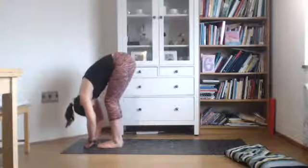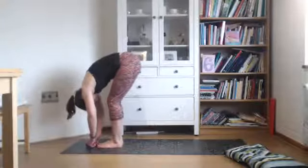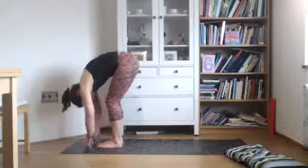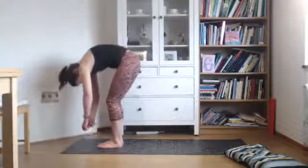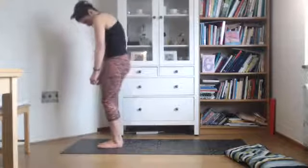Breathing in. And then when you're ready, squeeze your tummy muscles in. So you're trying to draw those muscles in and roll up. So one vertebra at a time. All the way up.